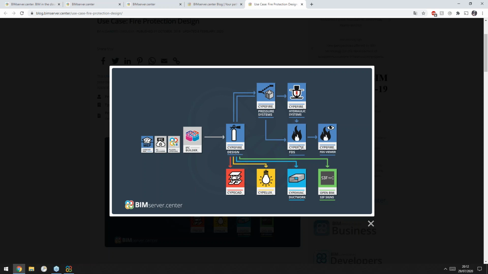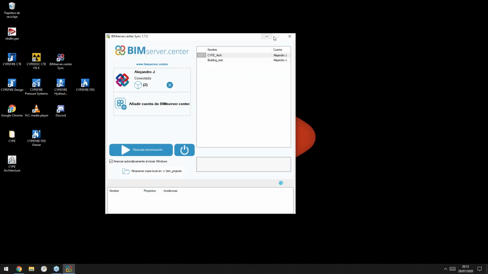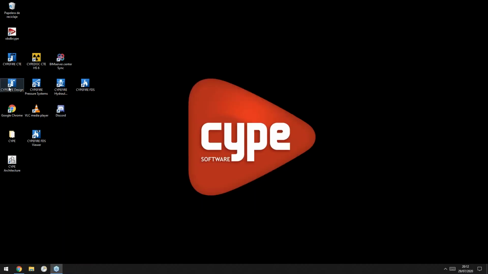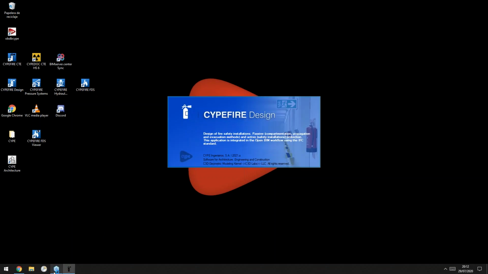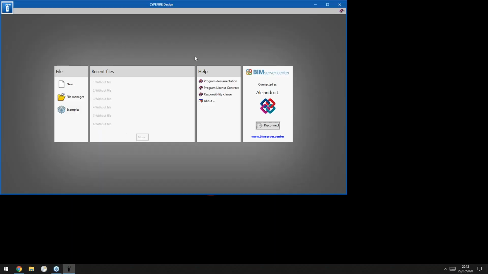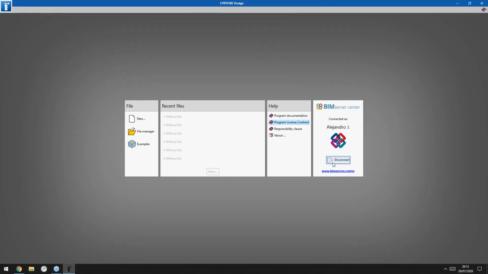That is really interesting, not having to repeat the model every time. So to start, I'm going to open CYPEFIRE Design, and we are going to see in a quick view the main characteristics of this software, and also all the parameters that we export to the BIM model.